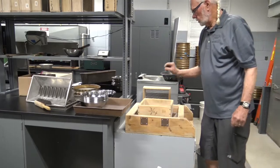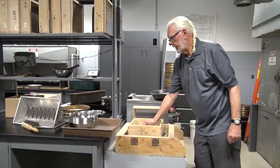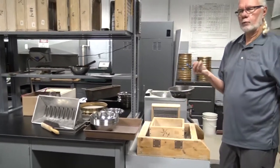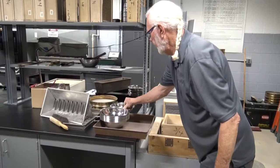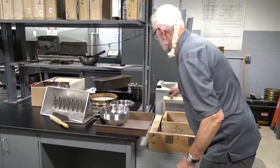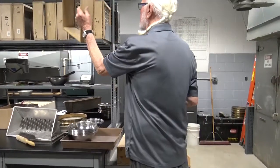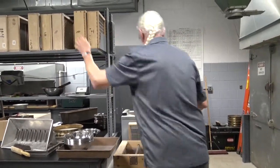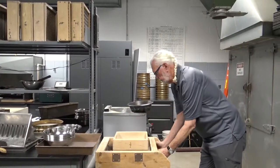Okay. We're done sieving the 3/4 inch screen. I have a little bit of material retained on it. And again, just like we did with the sand, we want to keep the increments in individual pans. Then we're going to switch from the 3/4 to the next size down, which for Iowa DOT purposes is the 1/2 inch screen.